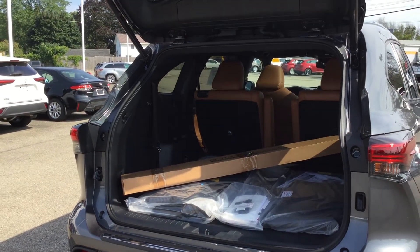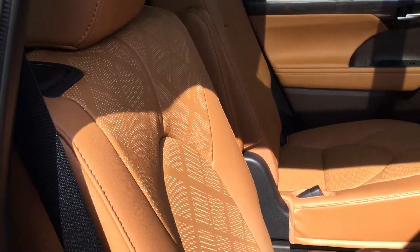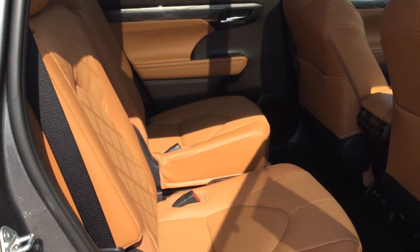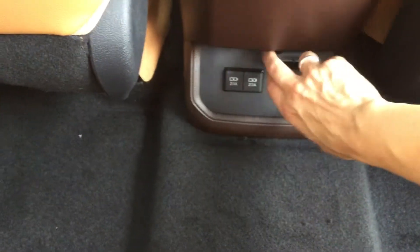Let's go check out the rear passenger seating. Back here, the beautiful glazed caramel premium leather seats continue with the unique seat pattern. Our second row seating are captain seats — they're also heated. The middle here, we've got our center console with cup holders, pull-down armrests, ventilation and lighting. Tons of leg room. Back seat pockets. Climate control and your heated seat control. And down here, we've got power and two more USB charging ports.